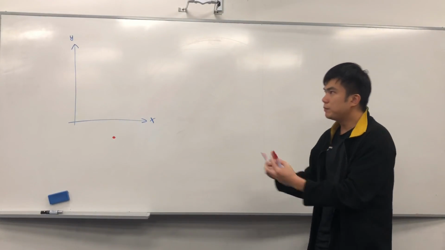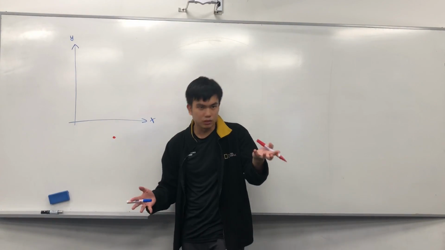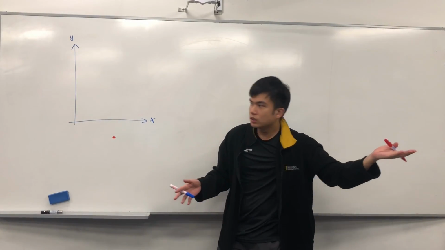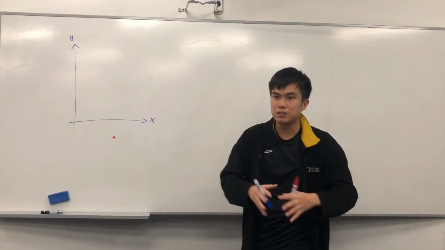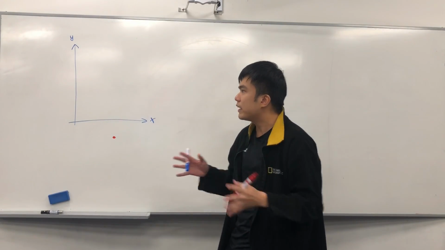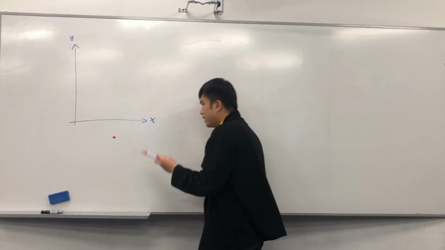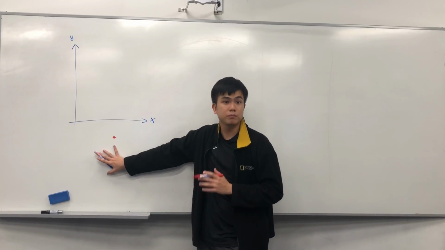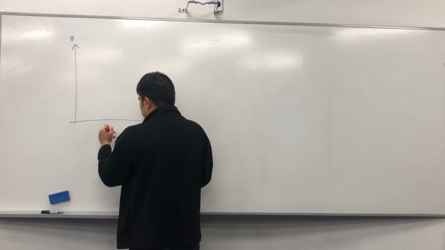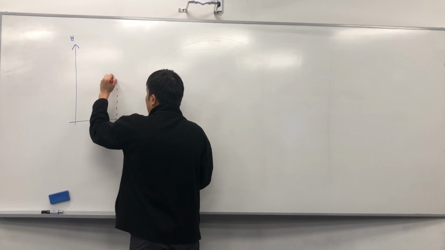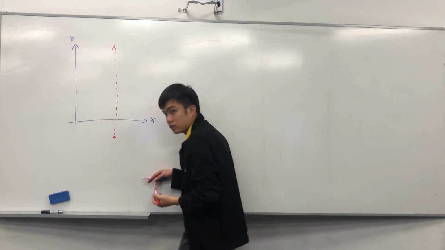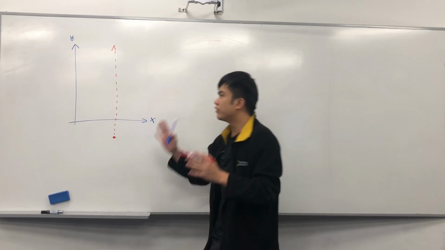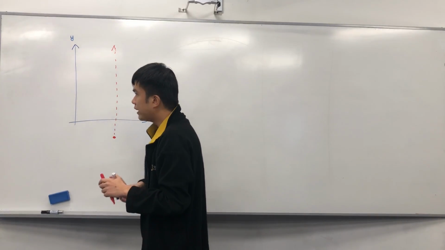The purpose of polar coordinates is to describe the motion of a particle in curvilinear motion, meaning motion including curvature and linear. So it's just like path coordinates and Cartesian coordinates, but a bit more complicated. How do I explain the concept of polar coordinates? For example, let's say I have a particle here. This red dot is a particle, and this particle is assumed to be moving vertically upwards along the y-axis, perpendicular to the x-axis.